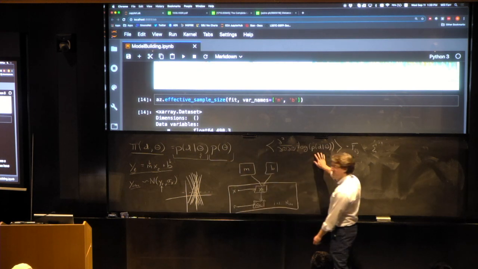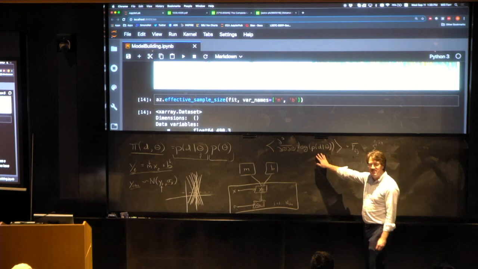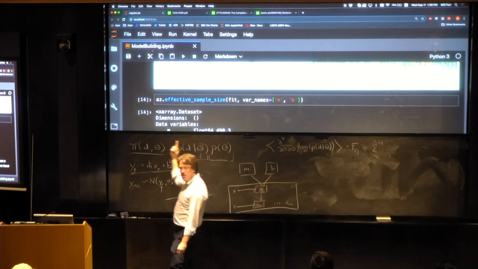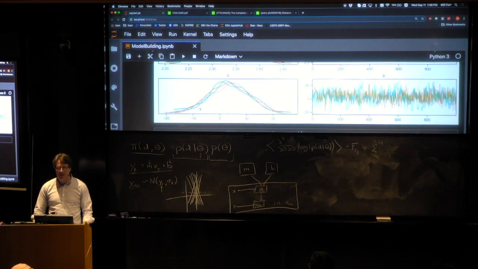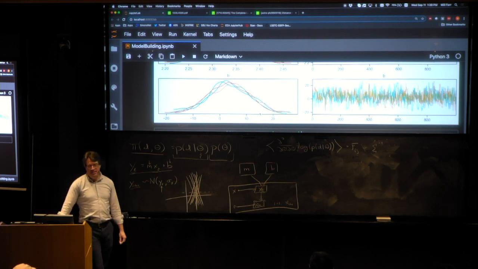Often, this is so hard that what you actually do is you write a Stan program, you simulate it, and then you just look at these posteriors and you say, well, I put in a flat prior on B and I see a peak. So clearly my data are constraining. That's the real way you do this in almost all situations.